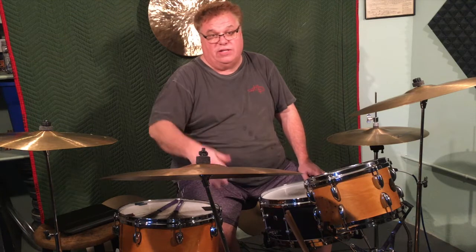Zildjian came out with some stackers cymbals that looked kind of cool, but they didn't even get any coverage. Like, nobody was really there, and Paiste didn't get much coverage. Paiste's 30th anniversary for the Signature Series line, and they reintroduced some signature cymbals that have been out of the line for a while, and that's what was shown at the show. But again, nothing really cool that I could see. I didn't hear from Dream.